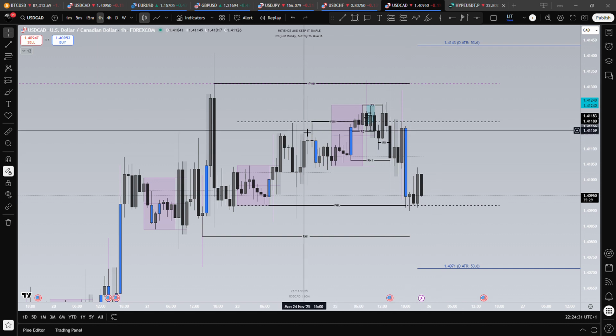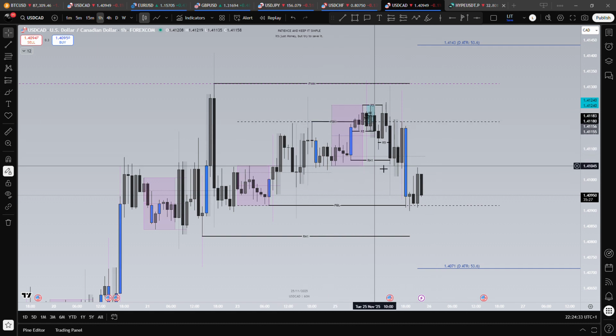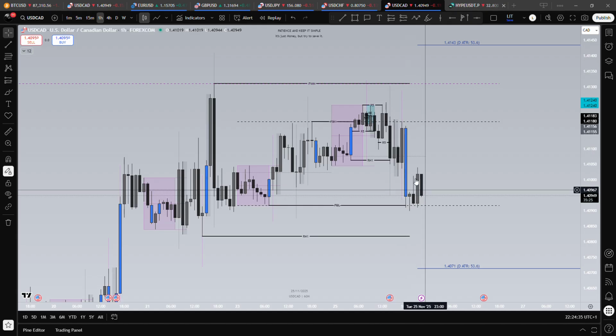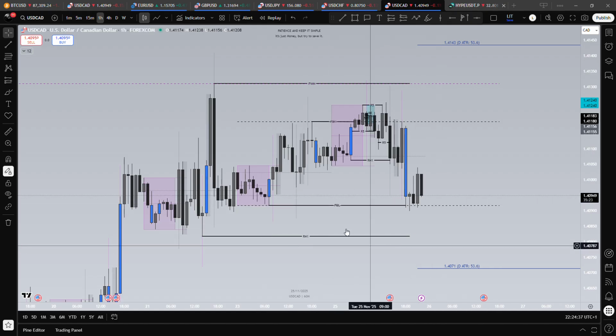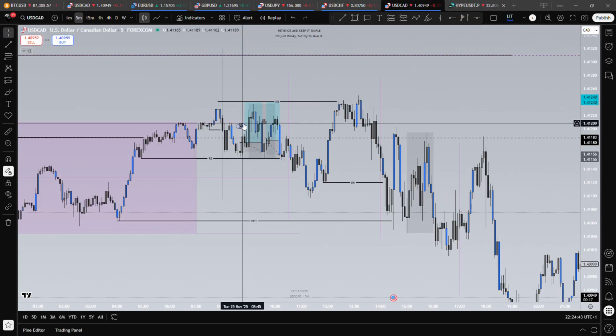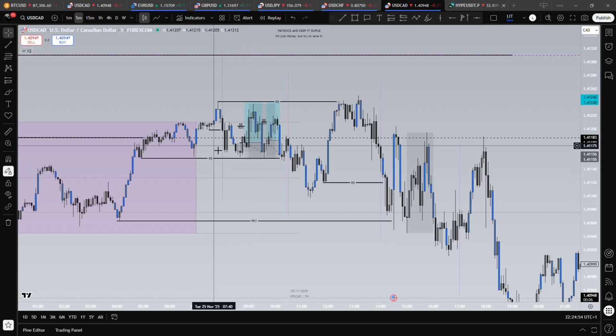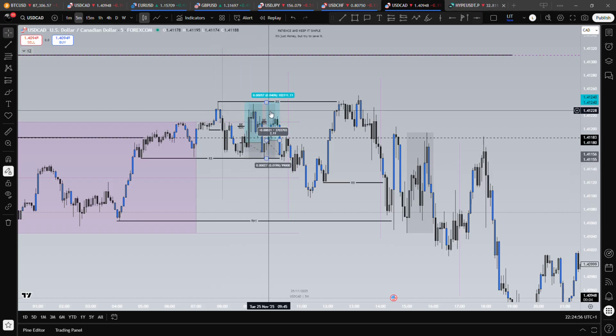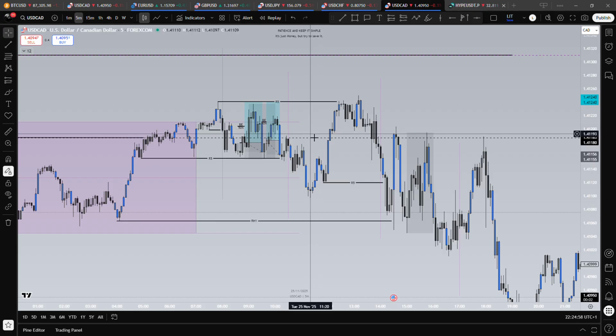Okay, so in this case I wanted to look for continuation trades to the upside. After taking this previous daily high, we had this run liquidity in H1. Here I could have looked for buys, previous daily low and more run liquidity in H1 and the previous daily high. Okay, so what I like from this is that we had this wick to the upside, break of structure to the downside, and we were close to run liquidity in 5, but we didn't take it. So that's what made me doubt.